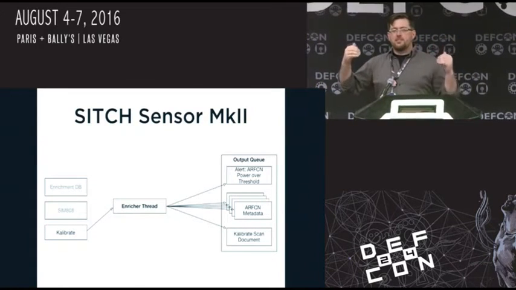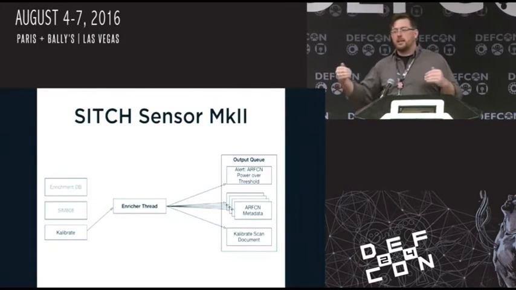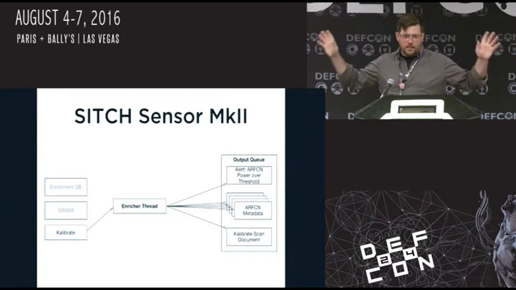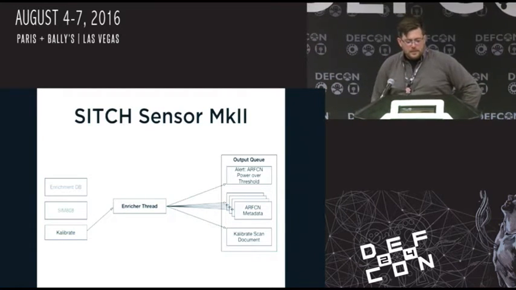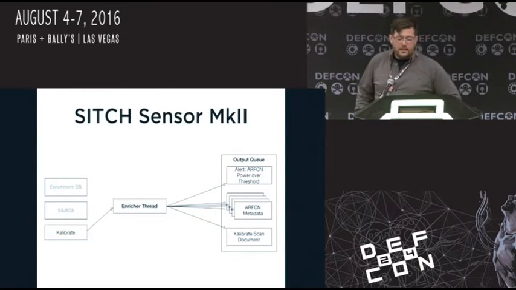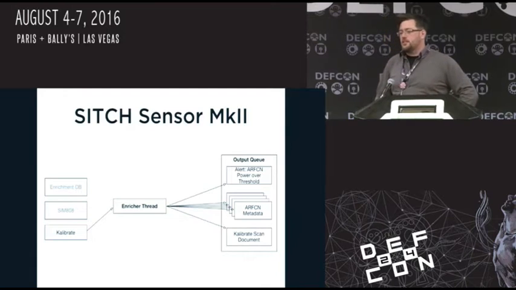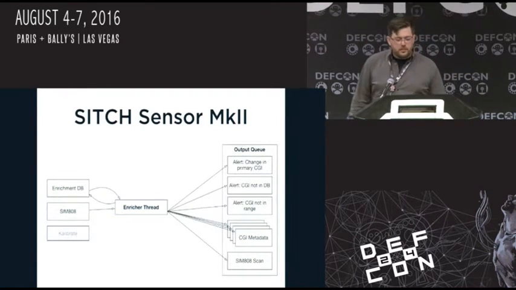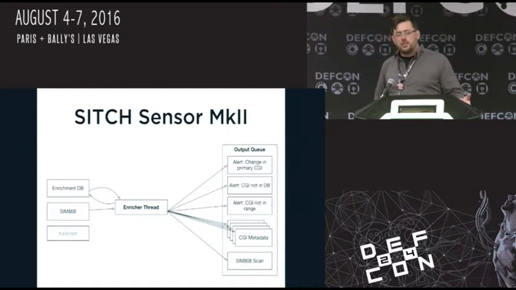So you can set a device-specific threshold depending on where in the building it is, because you don't want to set the same, I mean, that wouldn't work. And it also sends individual events or individual structures for ARFs and metadata and the original scan document containing your timestamp, all that other good stuff. It gets a little more interesting when you start pulling from the SIM808 module, which is your GSM modem.